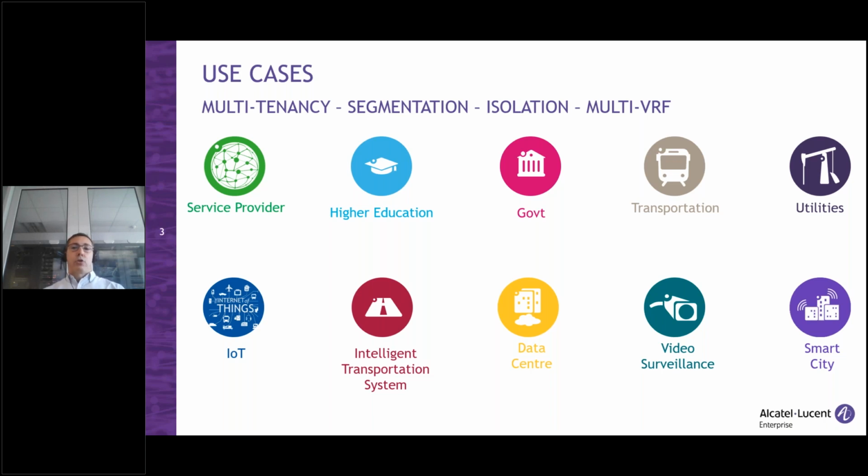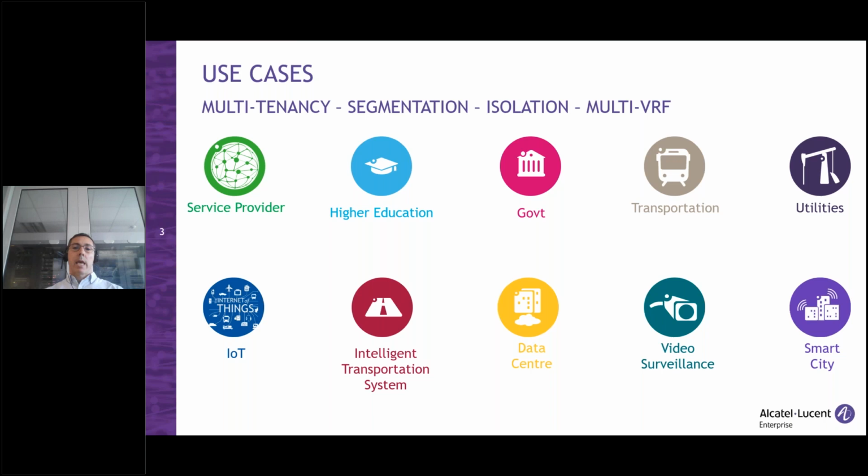Isolation refers not only to keeping those different customers or traffic logically isolated, but also isolating that traffic from the network core. And generally speaking, any customer that is already separating traffic or users in multiple VRFs, that is virtual routing and forwarding instances, is a good candidate for either of those technologies because configuring multiple VRFs and multiple routing instances hop by hop across multiple hops does not scale.